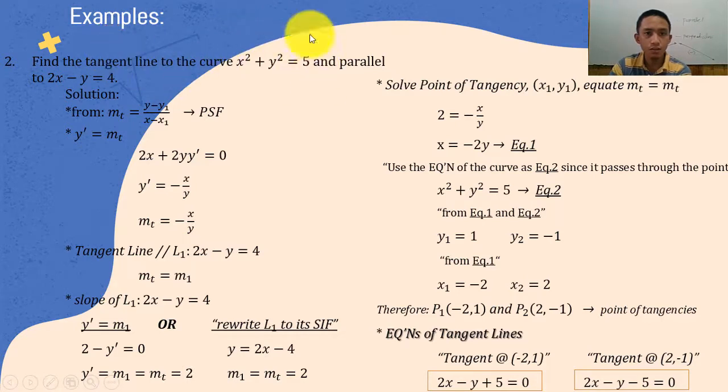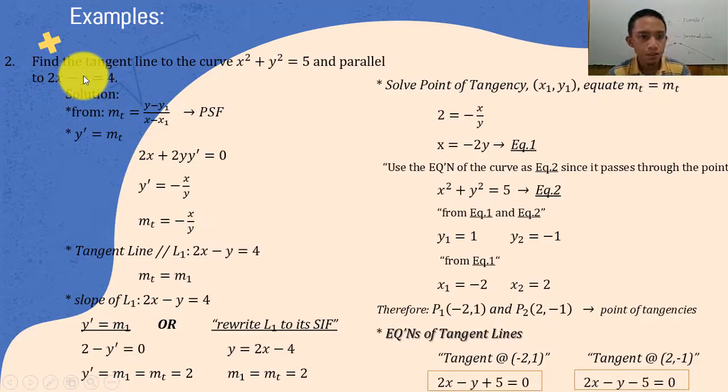That line is tangent to this curve, and at the same time the line that we are trying to find is parallel to this. What is this? That is a line. Why? Because that is only x and y. Again, you can just look at the exponent of the equation, you can say that is a line if there is no more than first degree. Every variable should be first degree, x raised to 1, y raised to 1, so automatically that is just a line. So again, you're finding a tangent line tangent to this curve, and at the same time that tangent line is parallel to this line given.